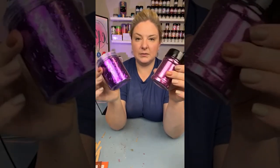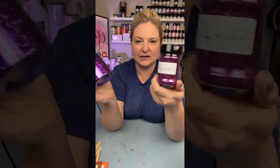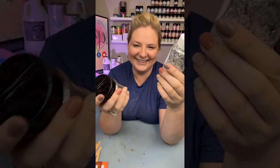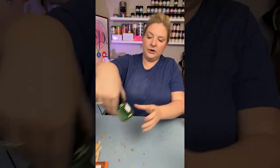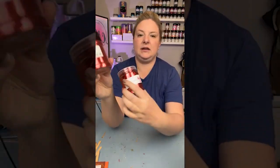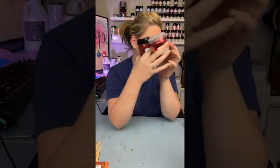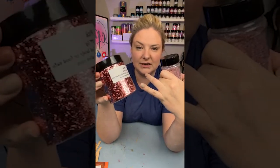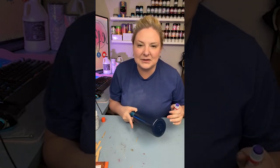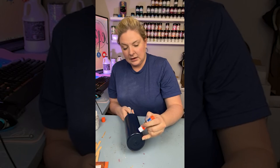I did this cup during a live and what I'm showcasing is the foil pairings with the glitter. The purple glitter is Fuchsia Rose from Bougie Glitter Boutique and the purple flakes are from PDB. The silver is Chrome from Bougie Glitter Boutique — I showed a silver flake here but ended up using a silver flake from Michael's instead. The green is Mossy Green from Bougie Glitter Boutique and the green flakes are from PDB. The red flakes are from Radioactive Glitter, the red glitter is Fire from Bougie Glitter Boutique, and finally I'm using Persian Pearl — pink flakes from Woody's Goodies. I started with a fully prepped and sanded 15-ounce straight skinny from Parrish Tumblers, spray painted it midnight blue and let that dry for about an hour.